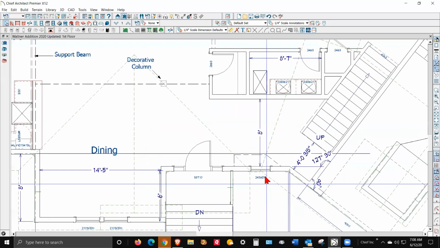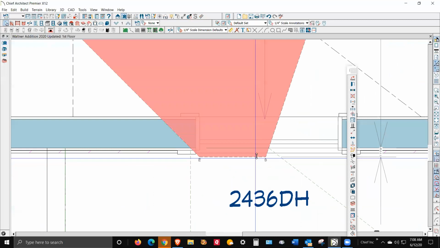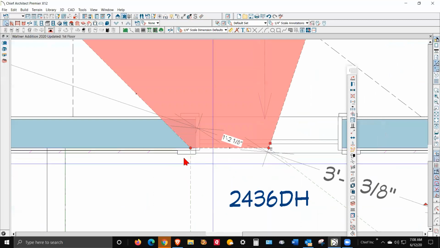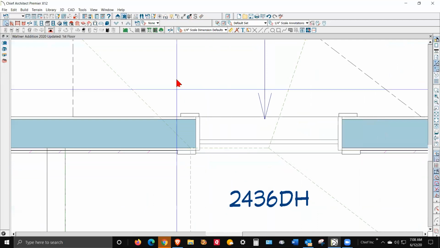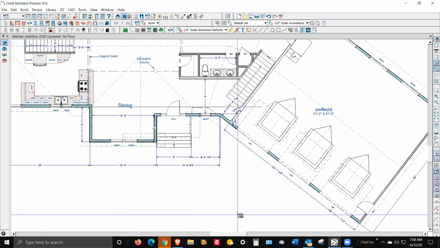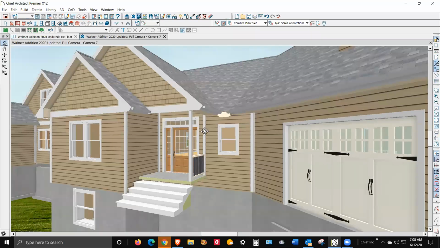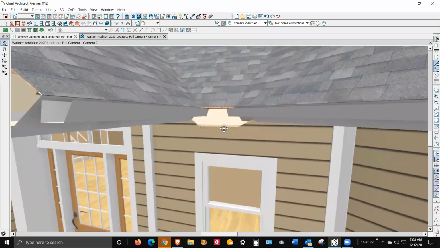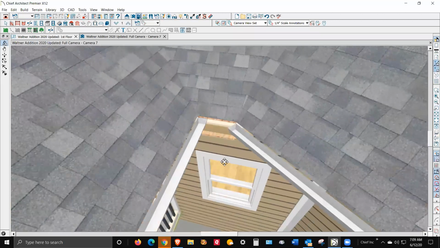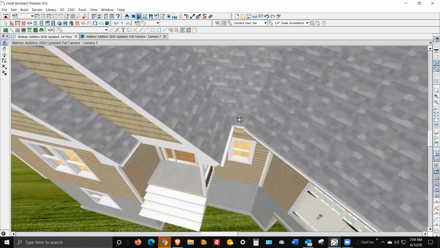I should be able to figure out this corner a little more precisely. You see, the gutter's not showing in this view, and I just snap it right to the corner, and it matches those two corners. Now, it exposes that window some, which I don't like. Anyway, you don't have to do that. It was just an afterthought. Let's take a look at that. It may not give me enough overhang there. Yeah. Okay. Never mind. I like to simplify roofs where possible, but this one is not working very well.